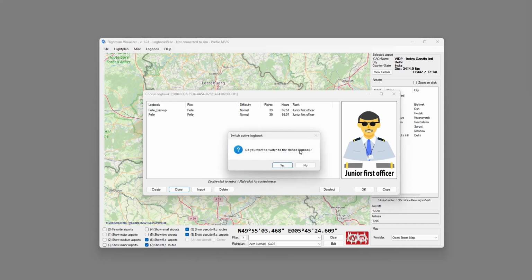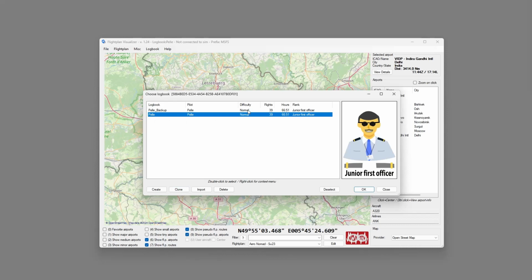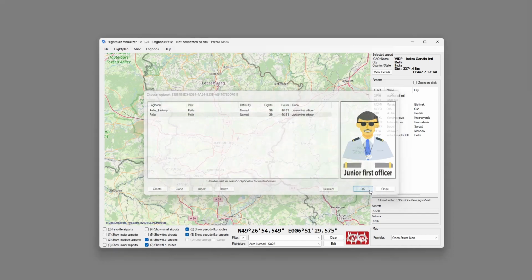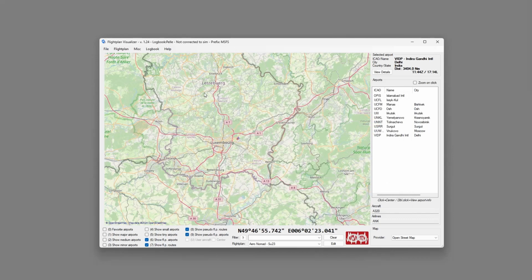And if I choose no, I stay using this original logbook, but now I also have this backup. So using this feature is an easy way for you to back up your logbook. You should back it up to an external drive and so on, but at least if you do it once or twice, you'll have a backup of your logbook.